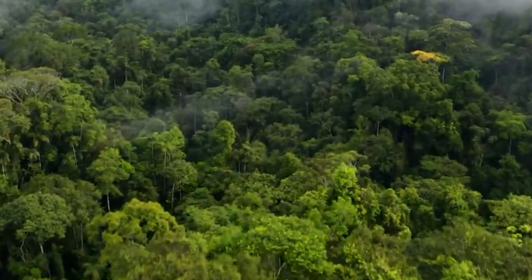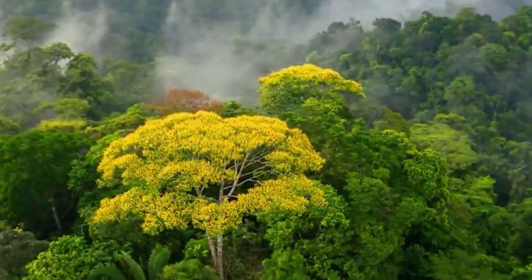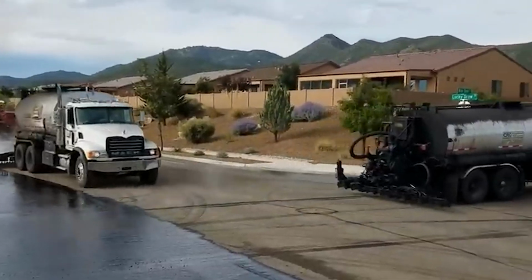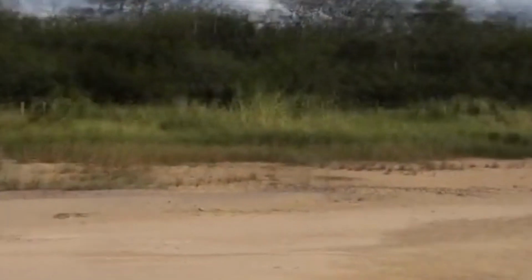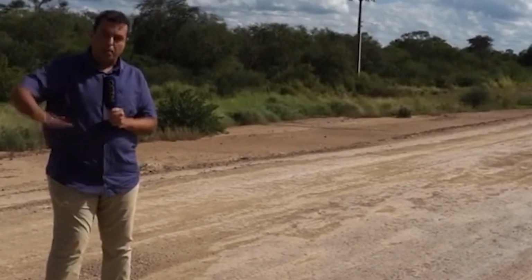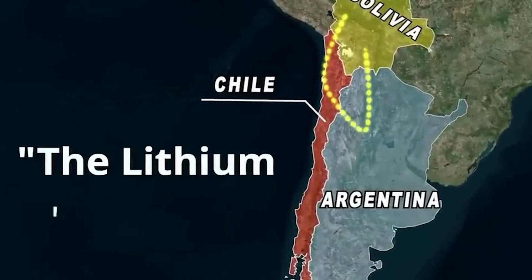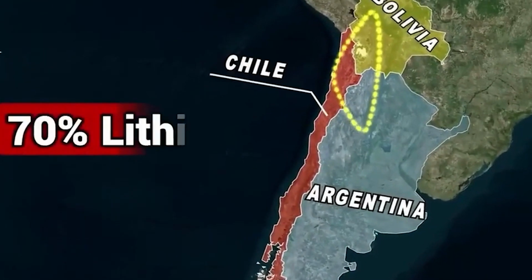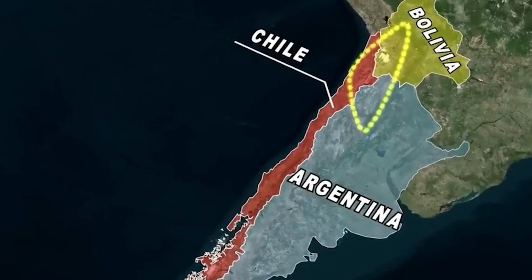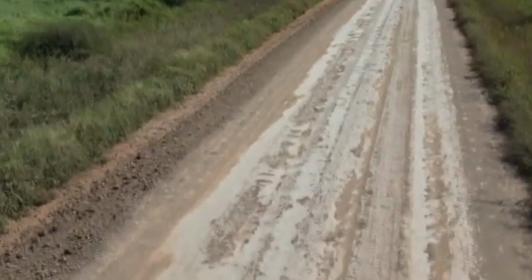Another challenging aspect is the Amazon rainforest in the north, which effectively blocks off the entirety of South America's northern coast from being able to access the rest of the continent. However, the Bi-Oceanic Corridor has overcome these challenges thanks to building sprees in its countries. It's expected to be completed in 2025, and it could boost trade in the Lithium Triangle region that spans Chile, Bolivia, and Argentina. It's believed that this region possesses more than half of the world's known lithium reserves. This element is crucial for the creation of lithium batteries that power EVs, so a trade route being built there will definitely help the entire region.